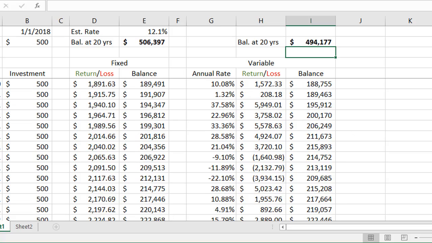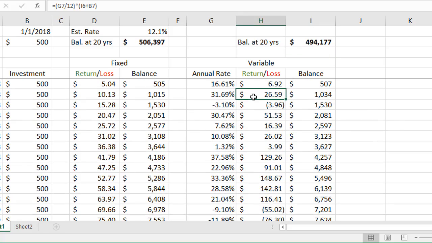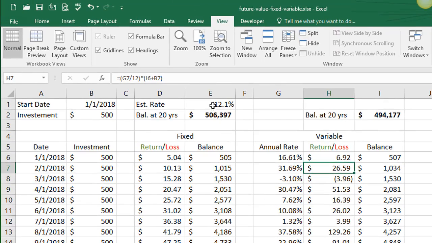And there we go. So basically what's going on is we're comparing that fixed rate of return of 12.1% per year with a variable rate of return, where we have some months and some years doing better than others. And that might give you a better idea of what is predictable for the next 20 years. Of course, you don't know if the next 20 years will do what the last 20 years will do, but it's probably the safest way to start.